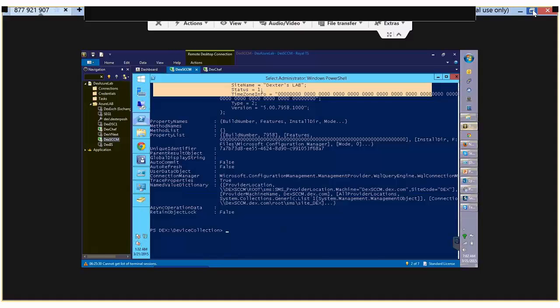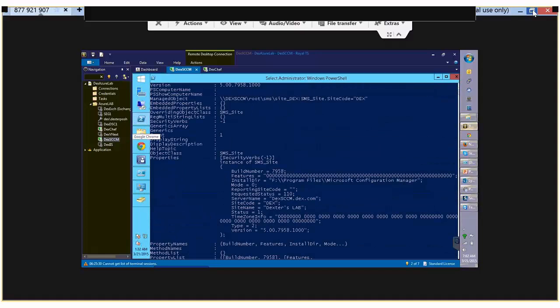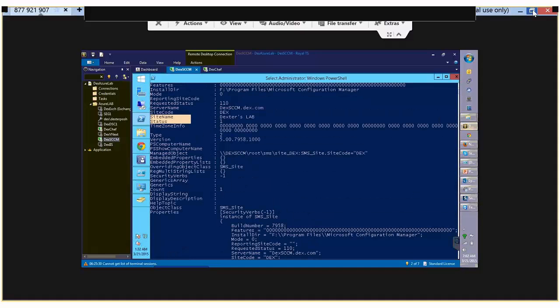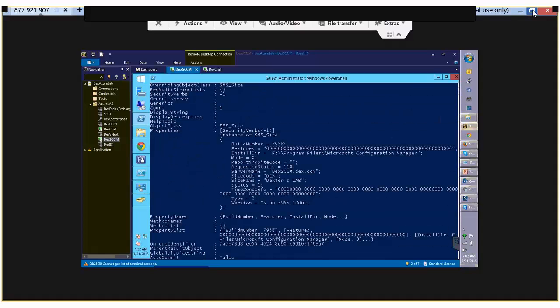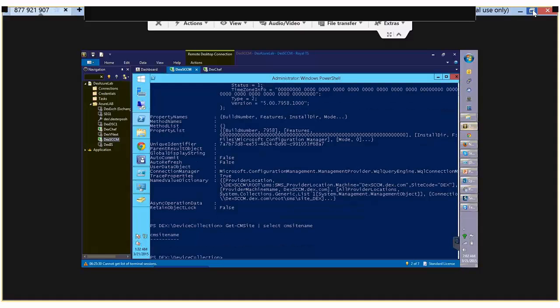So instead, we can use WQL to select only the properties we need. Suppose I just need the CM site info, just the site name. So with your CM site, what you need to do is select the site name from CM site.